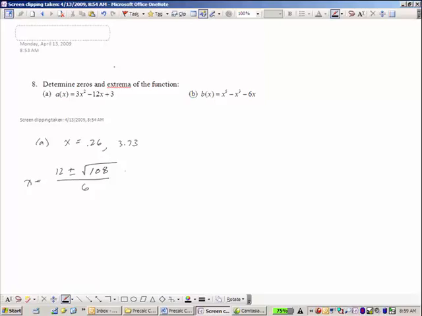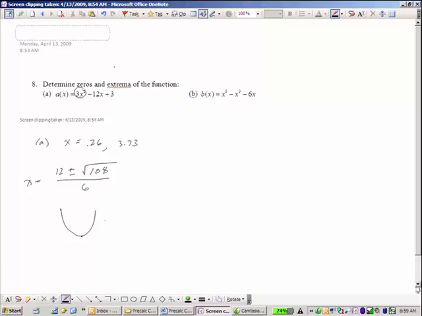It's a parabola, and it goes on forever. Why can't it be a maximum? How do you know? All right, the leading coefficient's positive, so that's a parabola. It's opening up, okay? Since it's opening upward, I know it's going to have a minimum. All right, how do we find the minimum? Vertex.